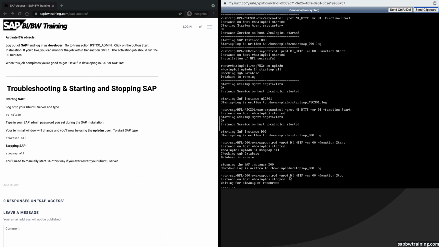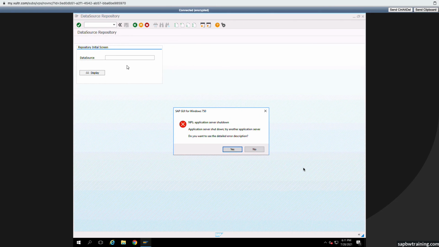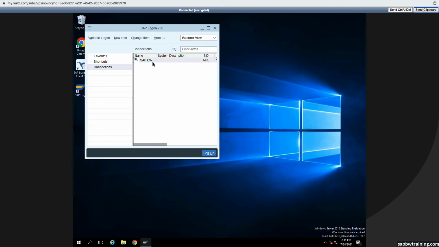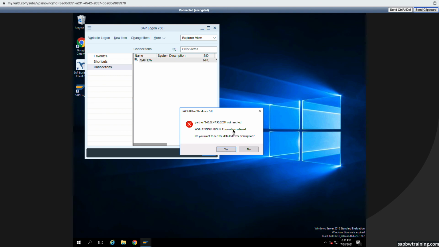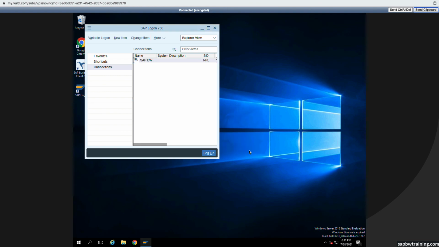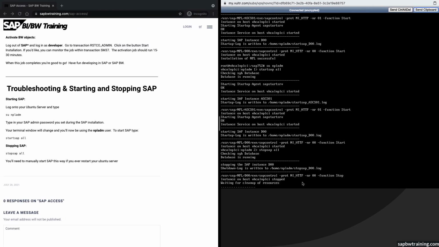But give it a few more seconds. Oh, there it is. There's a message saying that the server was shut down. If we try to connect, it'll say connection refused. So to bring it back online, we would type startsap all.